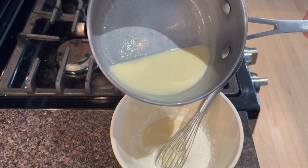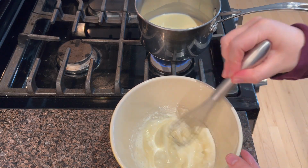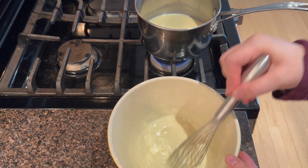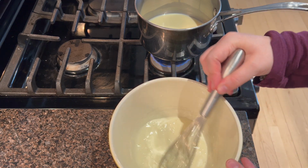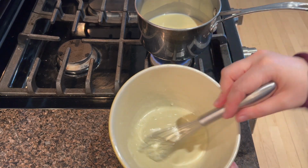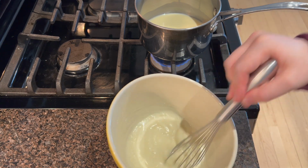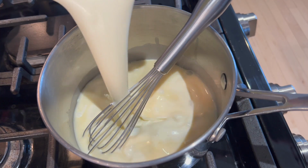I am just going to temper the cream in the saucepan into the cream and cornstarch in the bowl here, and just temper that in. Cornstarch is a little bit weird. It can get clumpy really easily, which is why it's really important to have that secondary bowl and then to add in the cream once it's hot before mixing everything back into the saucepan.